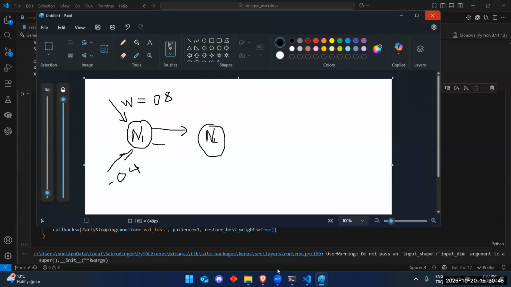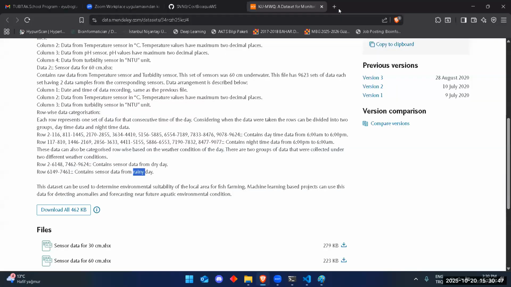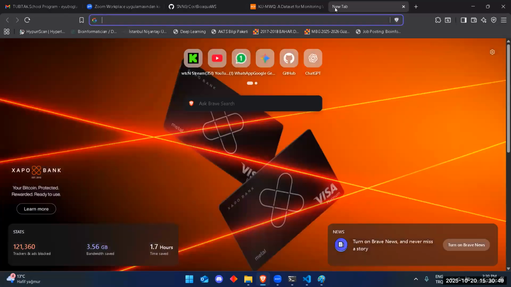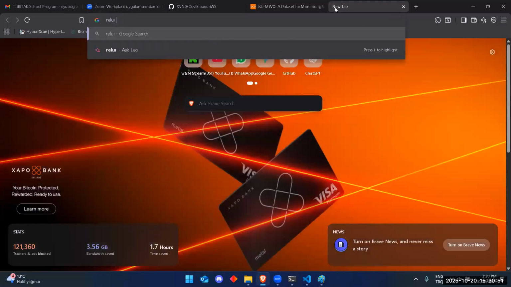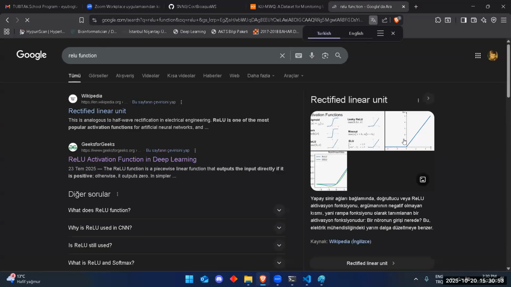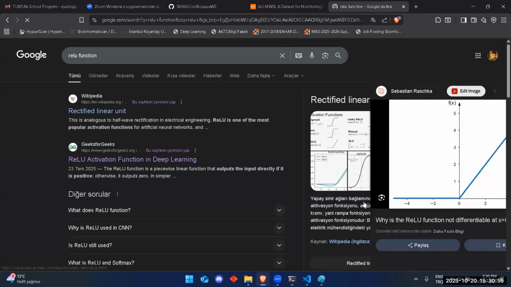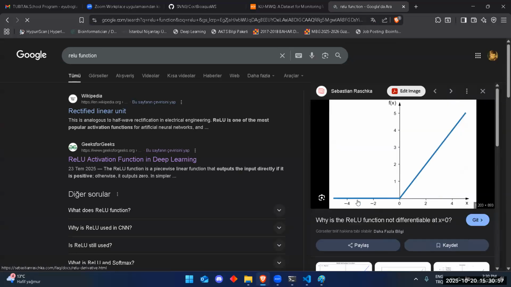I just open a graph of the ReLU function. You can see if the ReLU function gets a negative value, it returns 0, and if it gets a positive value, it returns the value itself.